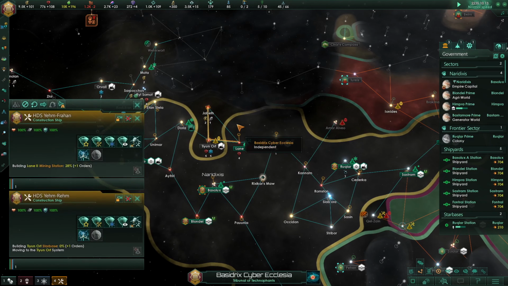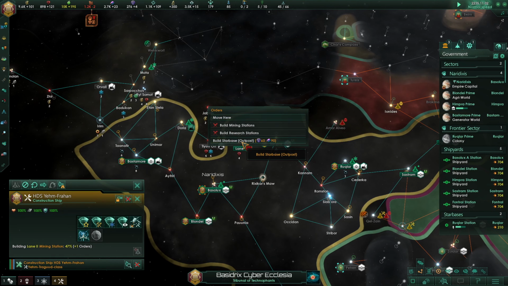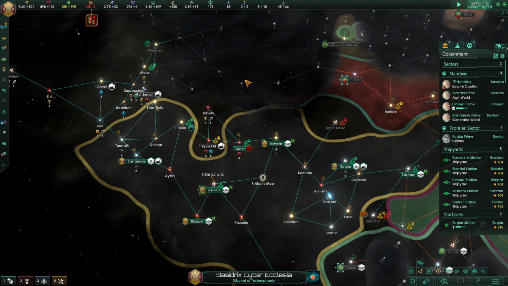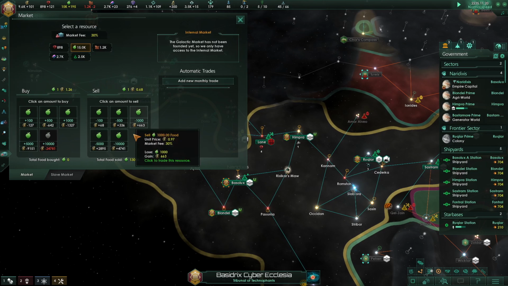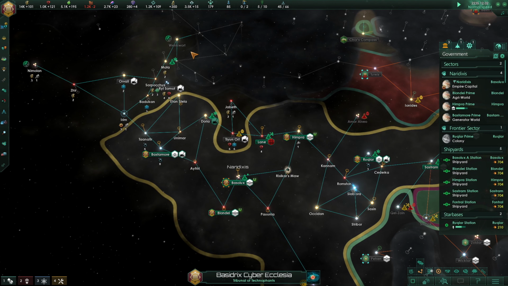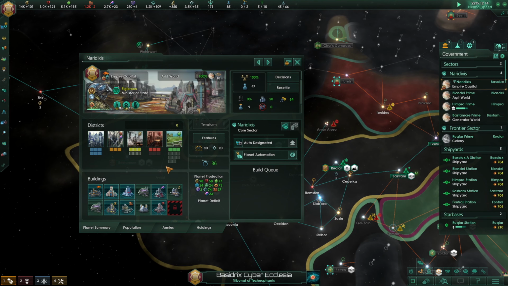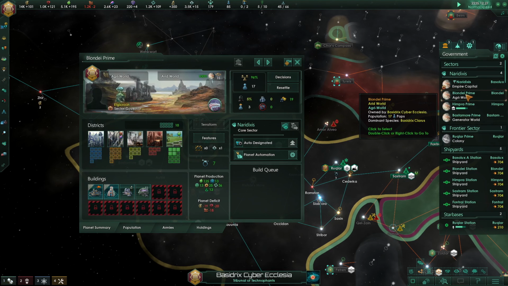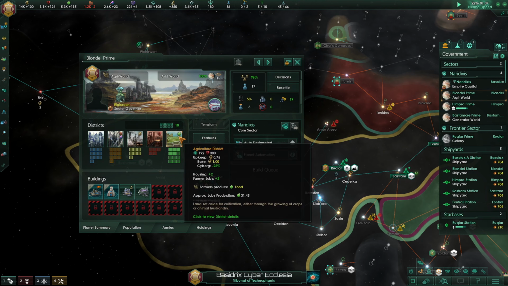Anyways, where is... Okay, that's what that ship's doing. Go ahead and send our construction ships to claim those systems, and we should be fine. It looks like we gotta sell off some food, which is easy credits. Our empire here. And then this aggro world.